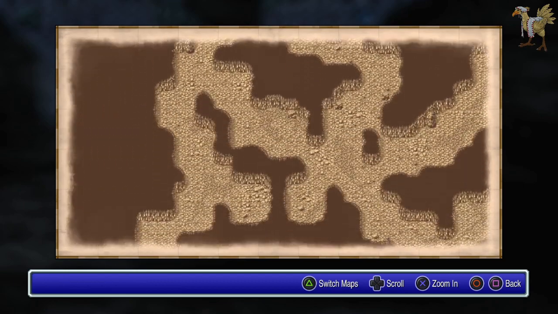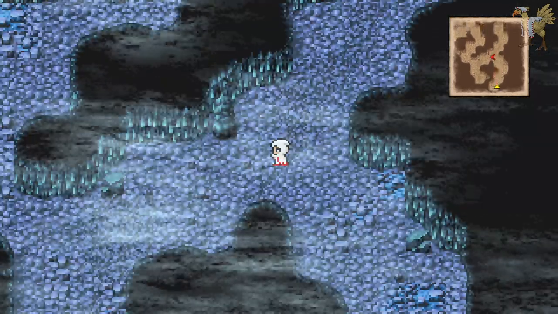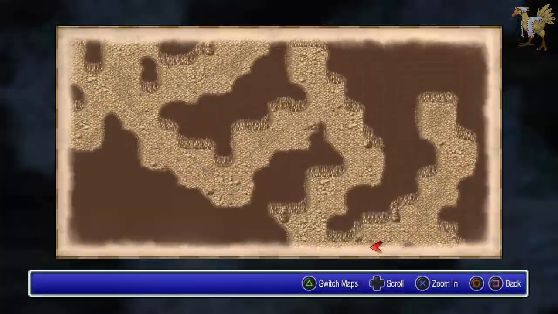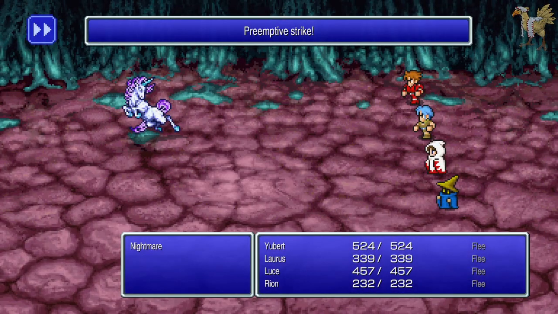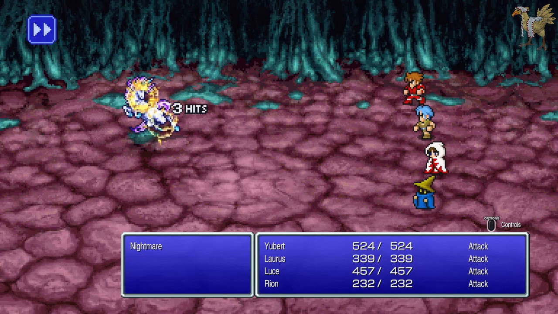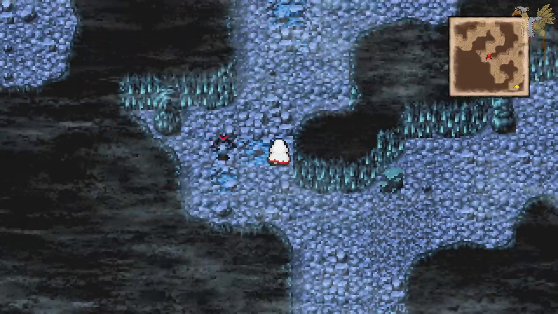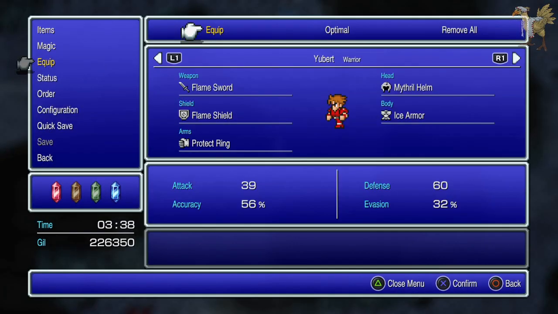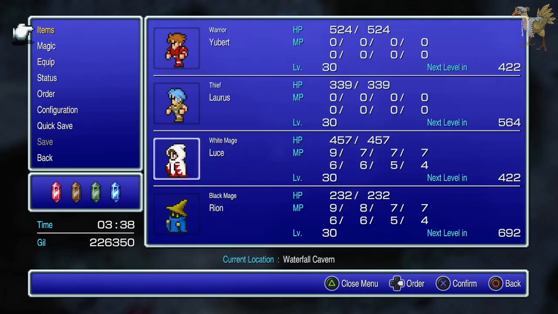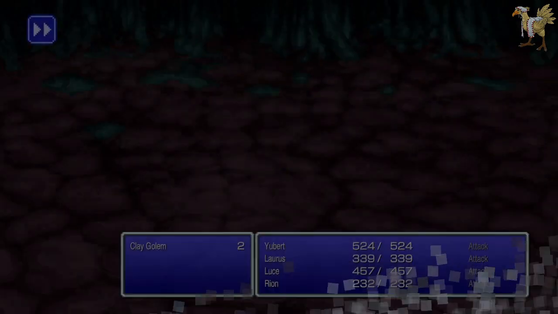Okay. This is another maze dungeon. Thank the map, this is the right way. Yep, because I'm gonna bet there's enemy encounters. Oh, a nightmare. You're a new enemy. See how you go. Okay, not too bad. Now, was that the ice brand? Yep. Now I don't have to worry about hitting an enemy that resists ice.